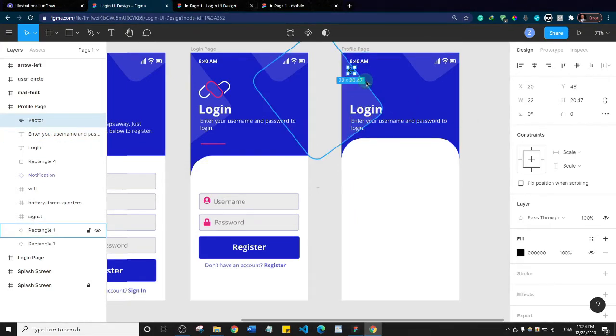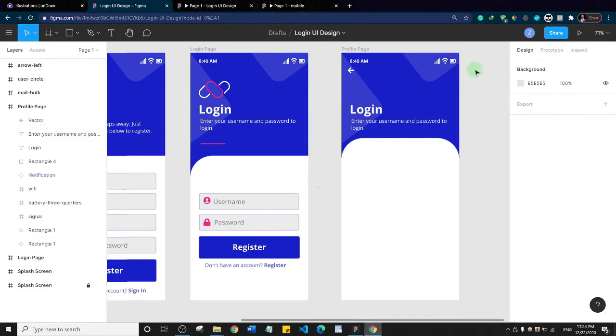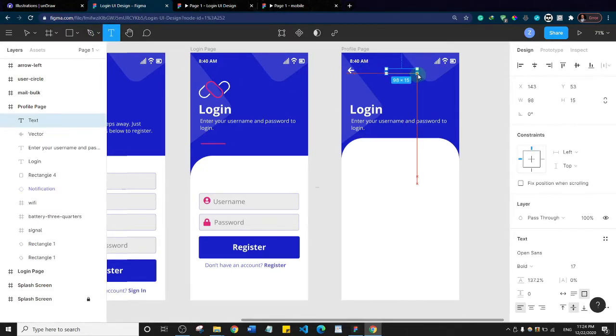Let's make it white. So I don't want to spend too much time because I think I've already spent so much time on the project. So I'm just going to reduce the size and I'll make it white. And then I'm going to add some text that will say setting. So let me just click on the text icon and add some text here.